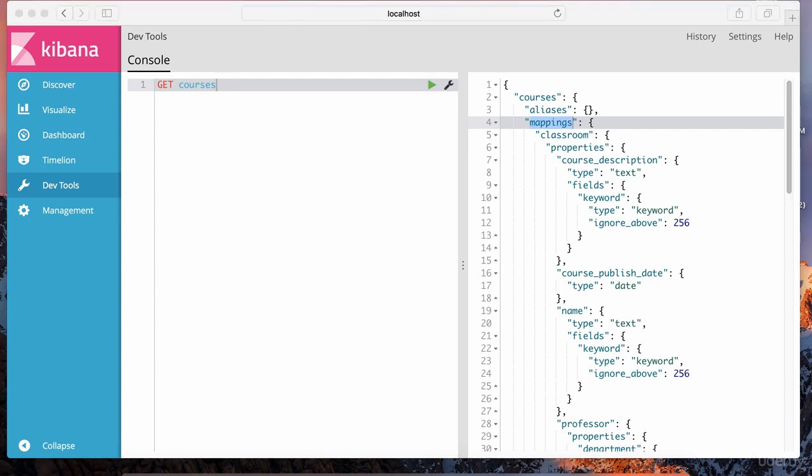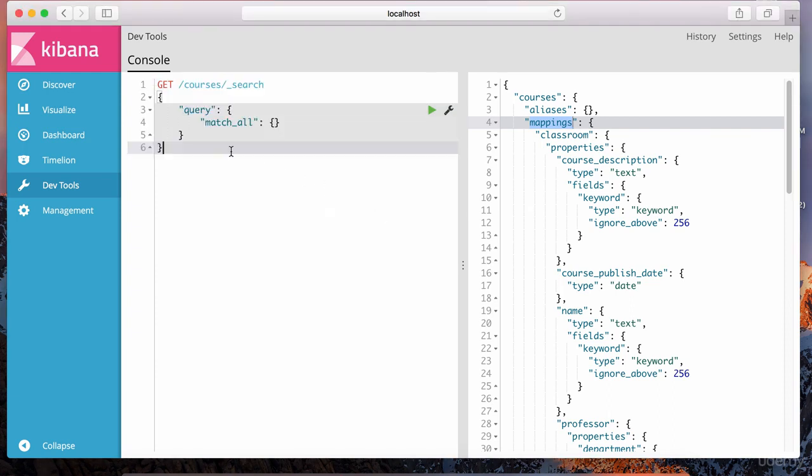The most basic kind of query in Elasticsearch is the match all query. So let me paste that here. So notice there's a GET request for the courses index, and I'm specifying the search endpoint _search. All right, this is the endpoint that you want to be sending all of your search requests to. And the request body is right here. And we, of course, specify that this is a query. And then inside of this query, we specify what we want to do. So this is just a basic match all query. This is going to return everything in the courses index.